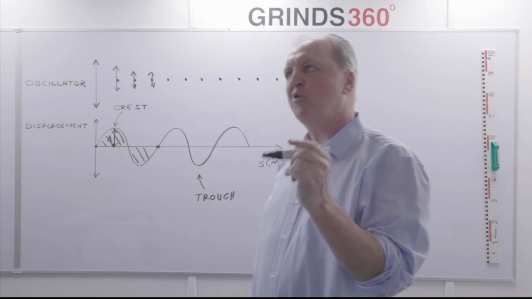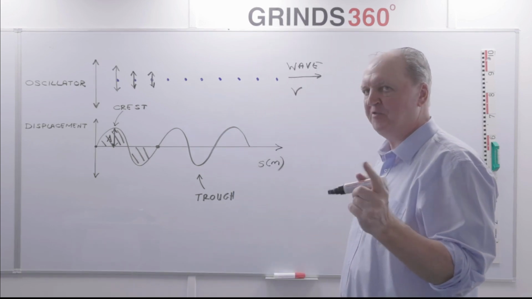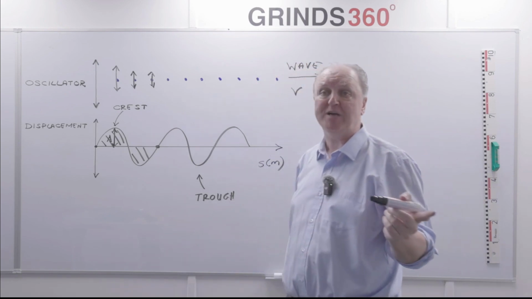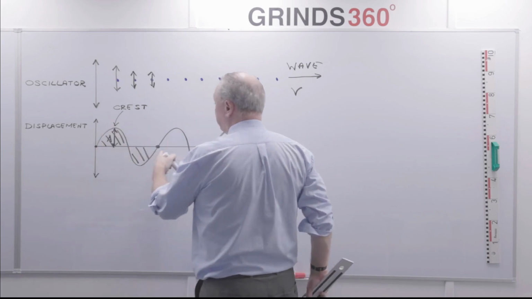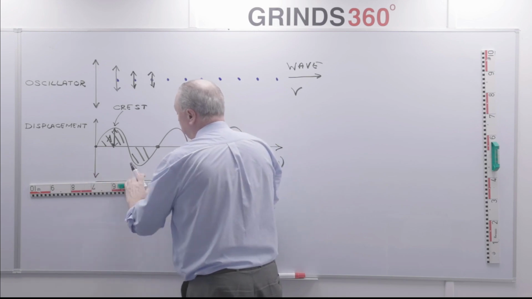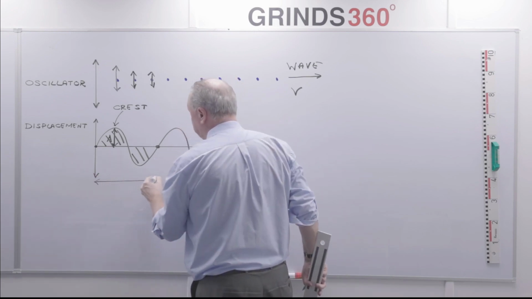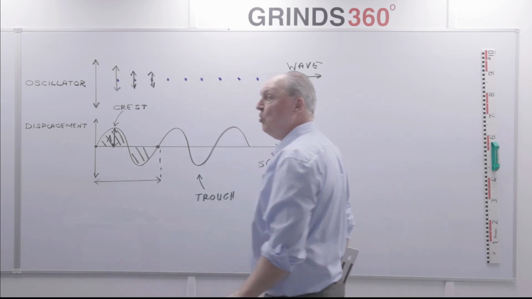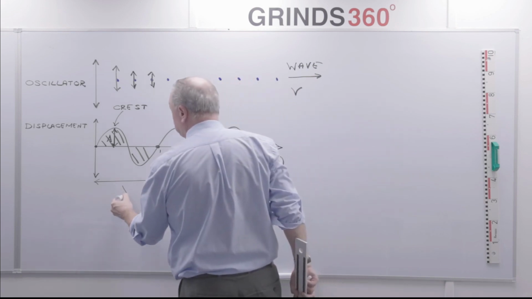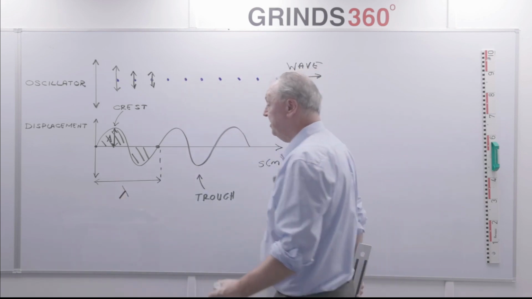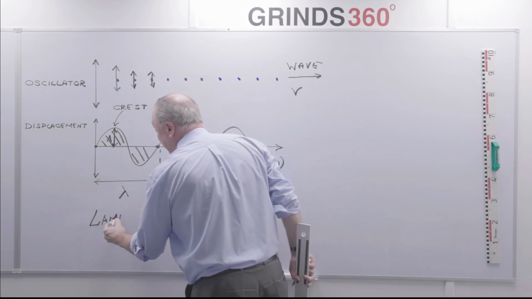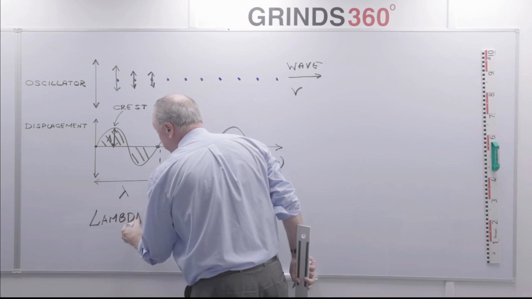We're now going to do a very important definition called the wavelength of the wave. What's the wavelength? The wavelength will be the distance a full wave travels. So it starts there and it finishes there. So this distance here, it's gone from start to finish. That distance there, that represents the wavelength. And I'm going to represent the wavelength by a Greek letter. And the Greek letter is lambda. I want you to be able to say lambda. I'm going to write it down. I don't want you to say things like that squiggly thing. I want you to say your Greek letters properly. So there it is, lambda.